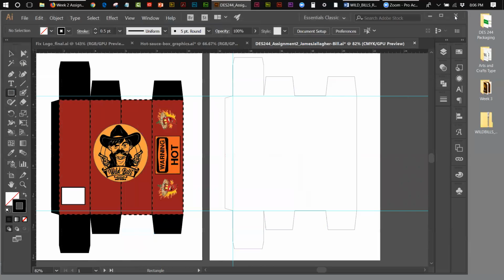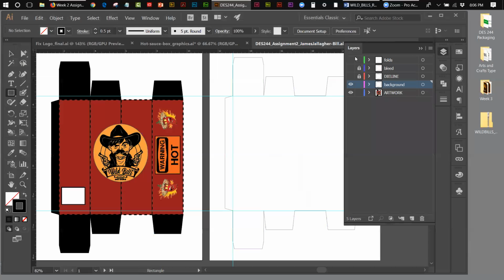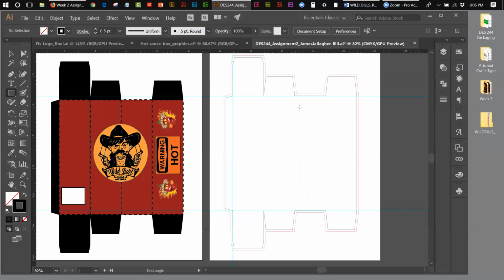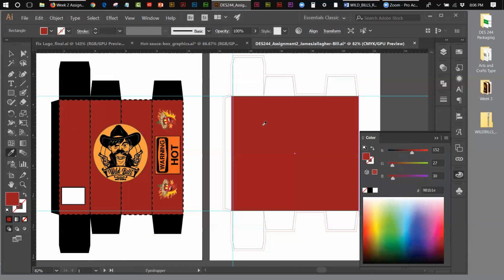Now, if I go up to my layers, I'm going to bring my bleed back. There's my bleed. So I'm showing my bleed. It's important that I show the bleed, because in order to work, I have to show you how this is supposed to work. So I want to come to about this point right there, click and hold, and drag a rectangular shape all the way out to my bleed and all the way down to here. Then I'm going to come over with my eyedropper tool and sample that. And there you have it.